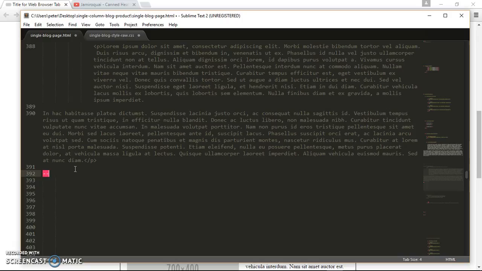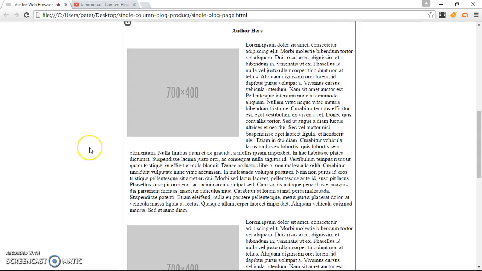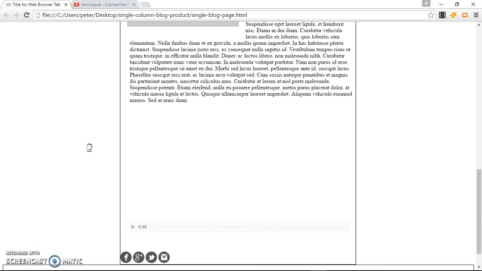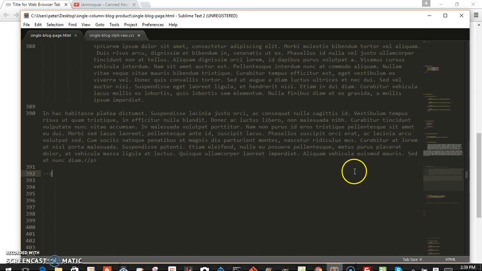Now you go dash dash again, and then a greater than sign. Now I want you to go ahead and save it, which is Control S, or you can go up to File and Save, or Save As if you want. Now we're going to hit refresh or F5. Now you can see I only have one paragraph, so that's fine. So let's start right there.